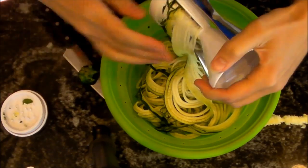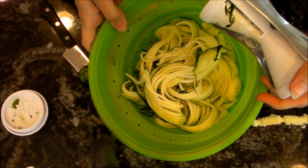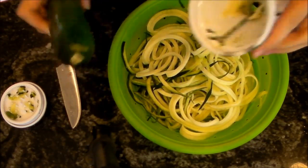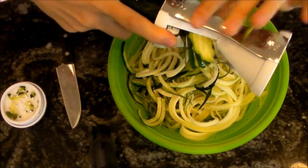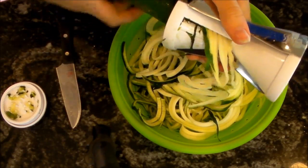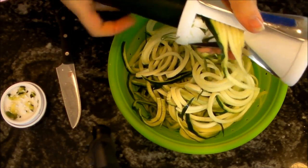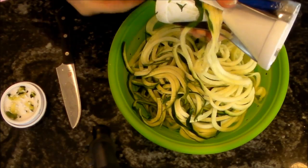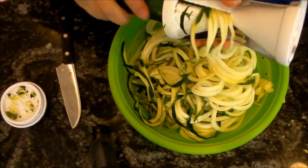There we have our noodles. We're going to do this with the remaining zucchini. Our noodles are looking really nice — I'm really impressed with this. It's so easy to use, making great-size long noodles in just a couple of minutes. The little bit left at the end I'm just going to save and put in my compost or maybe a broth. There is no waste.